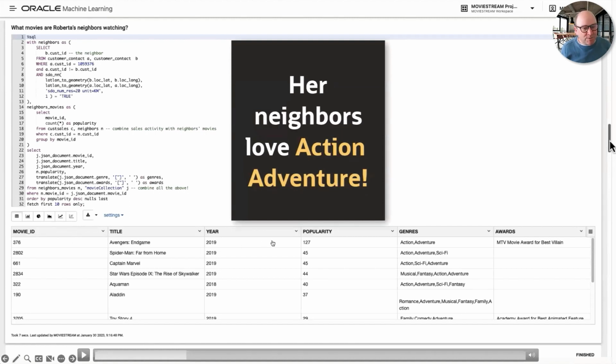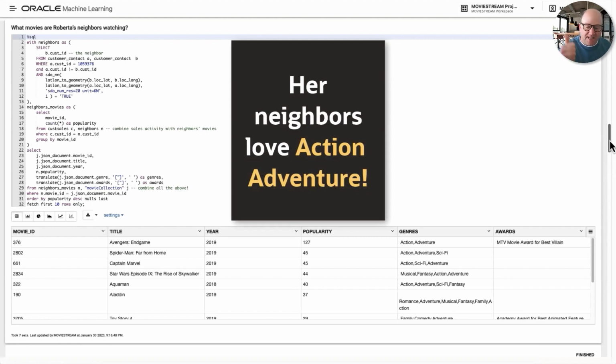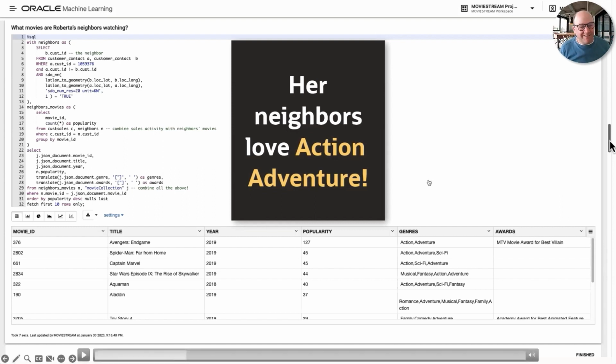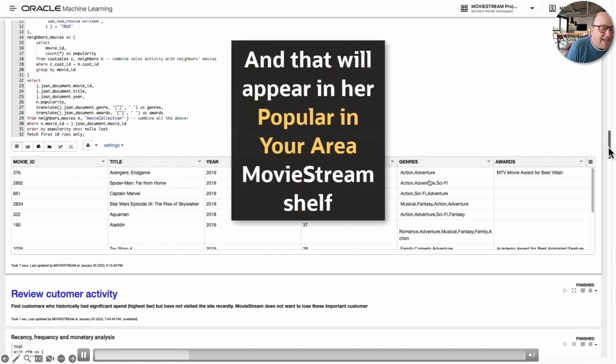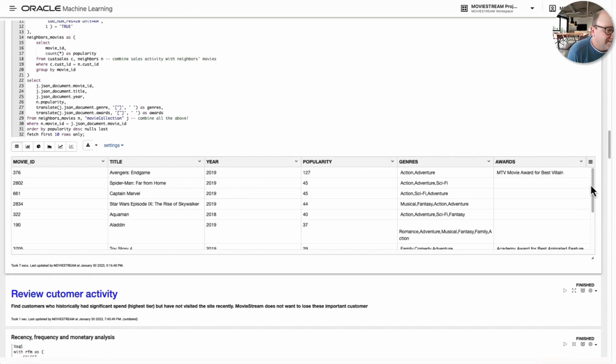And these are the most popular movies near Roberta, right? So we combined all of these things: analyzing JSON data, using spatial analytics over that, combining it with transactional data to produce that nice little shelf that says, what are people watching near me? And her neighbors love action adventure. And her shelf is now populated.